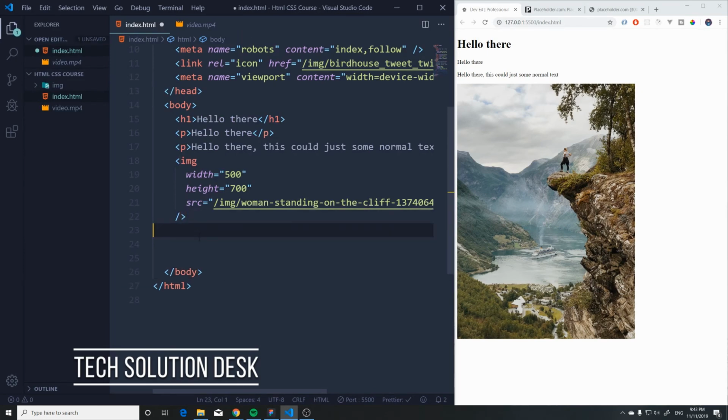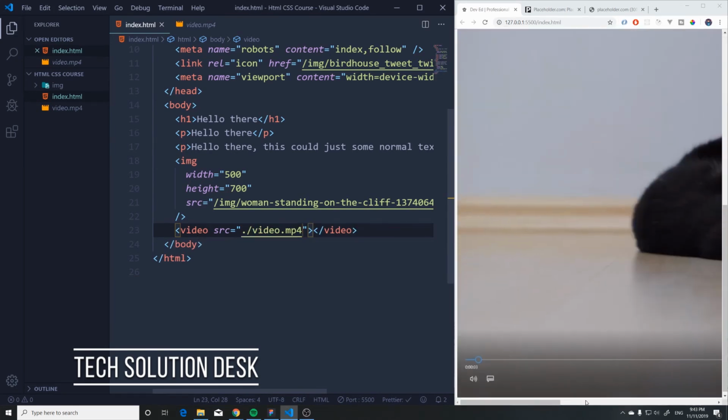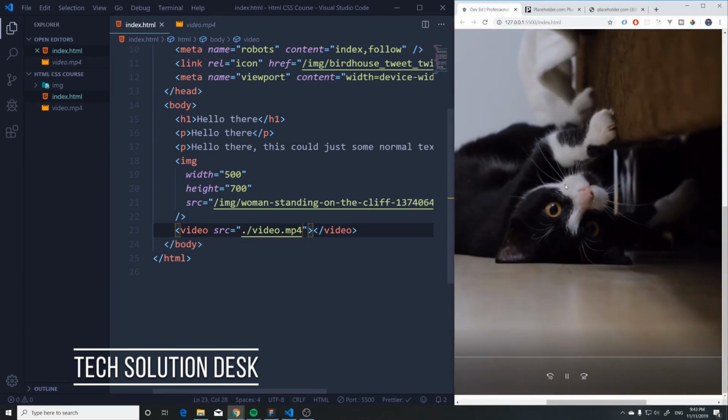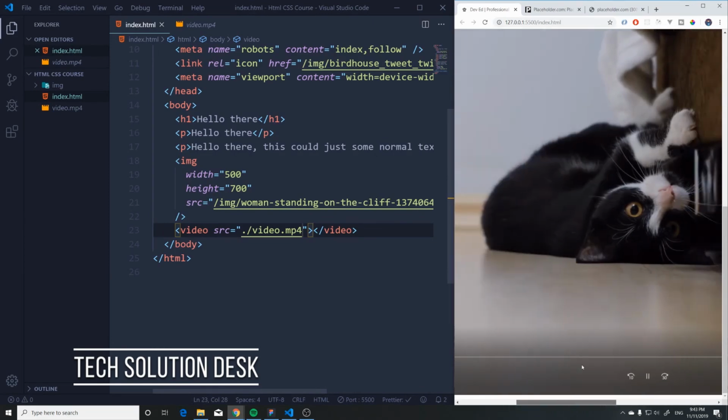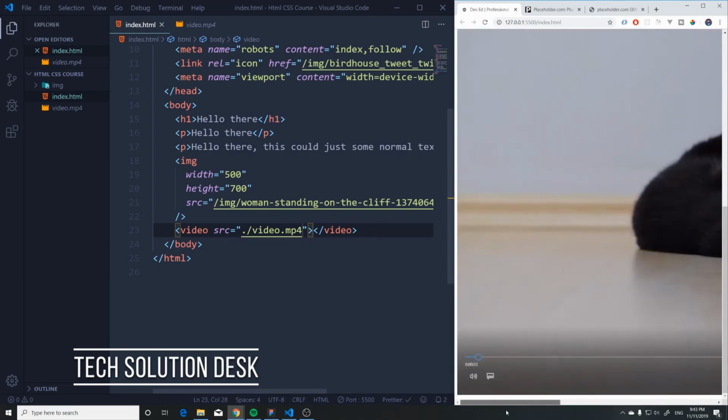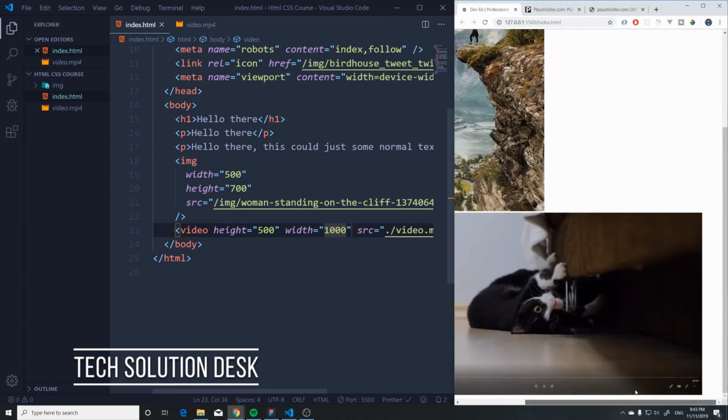So to add a video, you can say video, and we can hit tab. And as you can see, it automatically gives us a source. I can just say // and I have a video here with my cat. So there she is. She's doing mischief. She's very bad, but she's cute. Okay, so this is super large again. So what we can do is just add some attributes here, like height. I'm going to give it 500 and add a width of something like 1000. Hit save. Okay, made it small again.